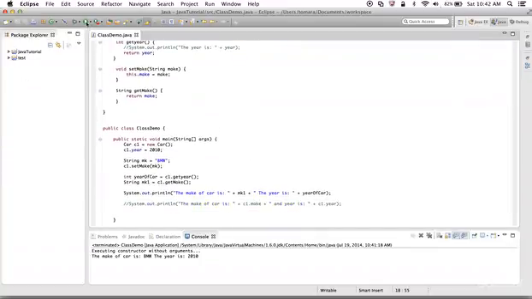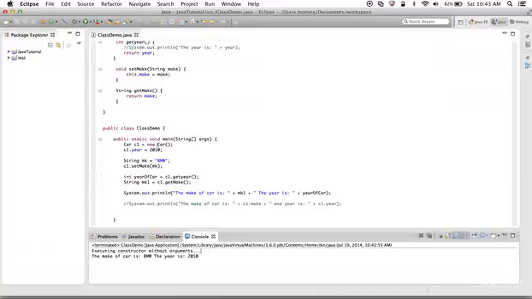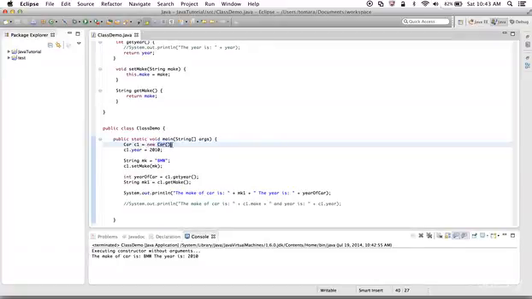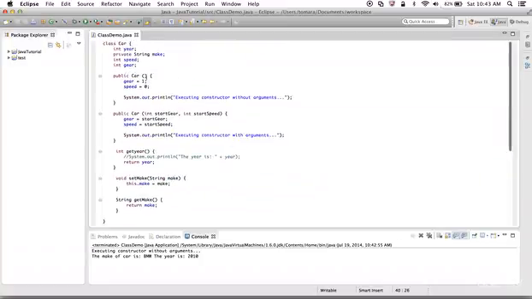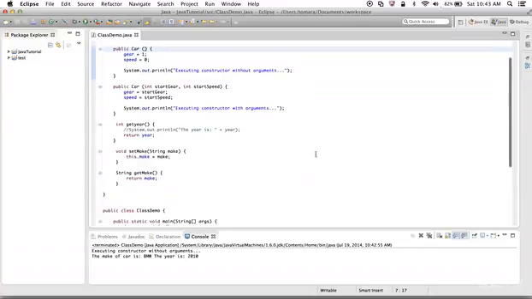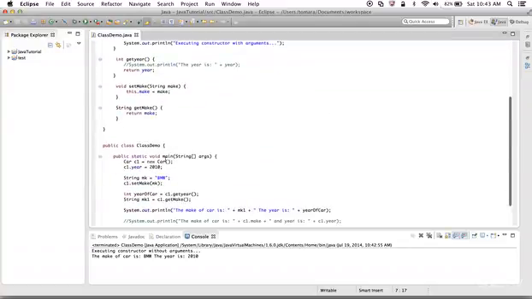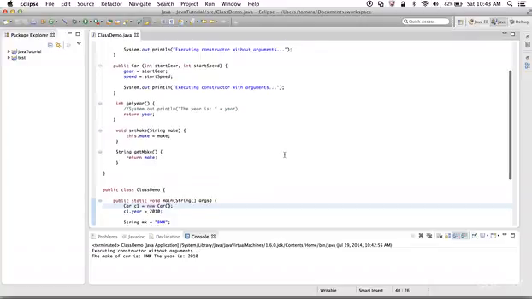So when I'm doing this, it's still running "executing constructor without arguments." Why? Because when I created the object using the new keyword, I'm just calling Car with empty parentheses, which is calling my first constructor. To call this constructor, I have to create an object with my default arguments passed, whatever speed or gear I want to set.